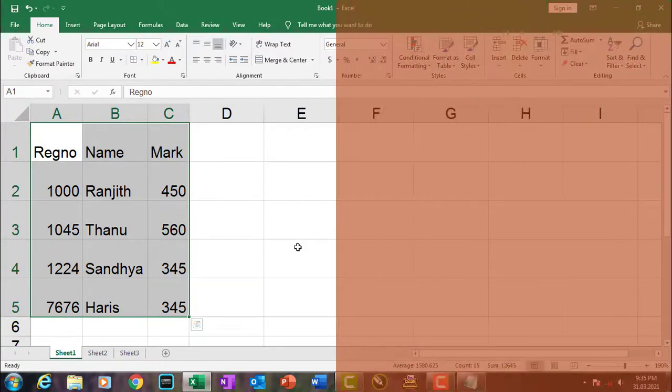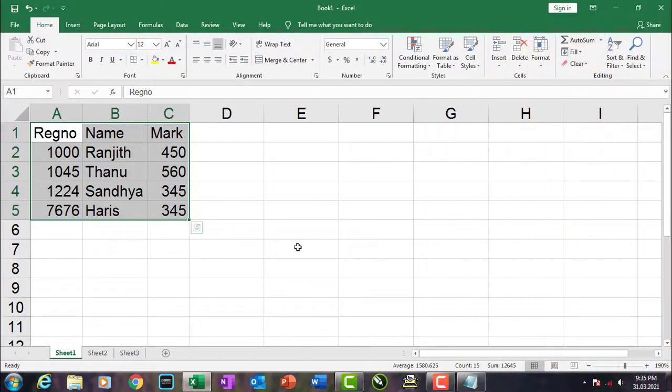The next shortcut is Alt O R A. O R A means autofit. It sets the height of all rows based on the matter inside it. The next setting is hide.